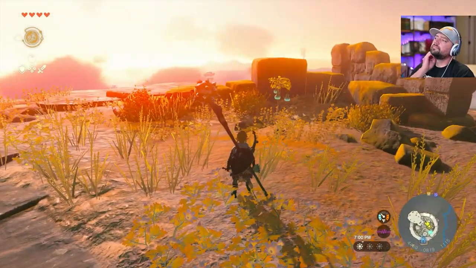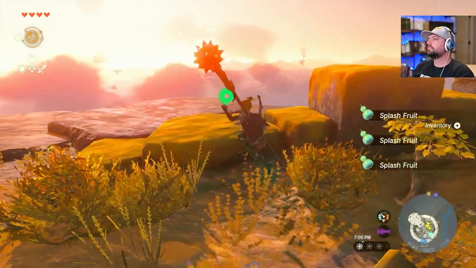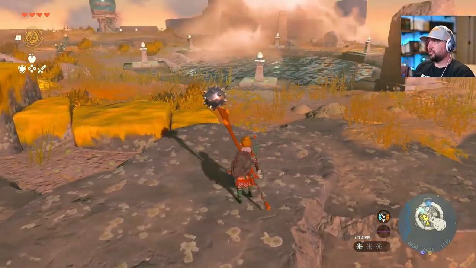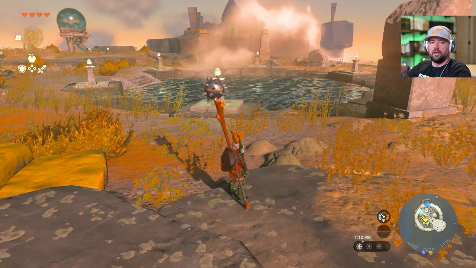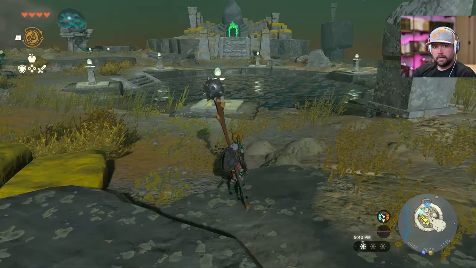I wish we could go underwater. I wish we had, like, scuba diving gear. Yeah, scuba diving gear. Yeah. My nose is stuffy, guys. I need to go take care of it. I'll be right back. Hold on.